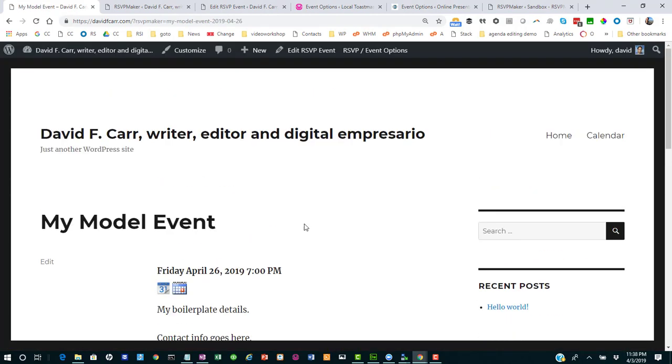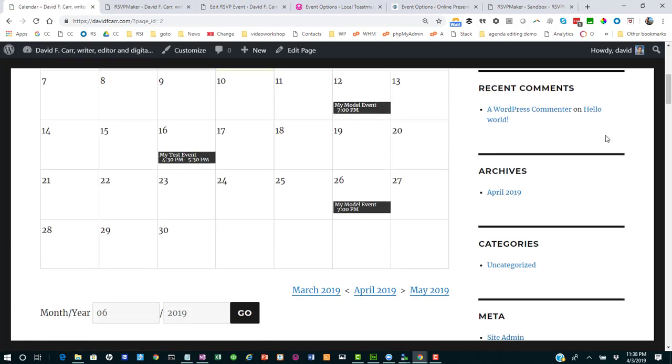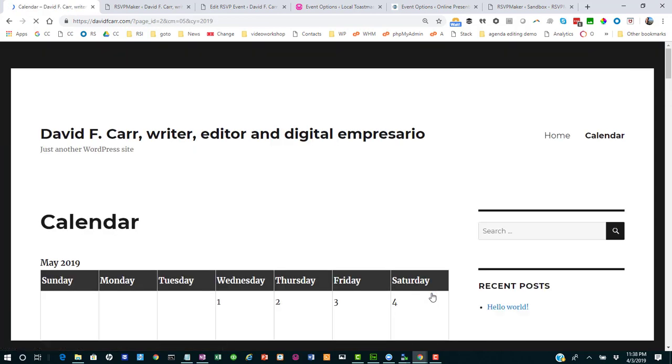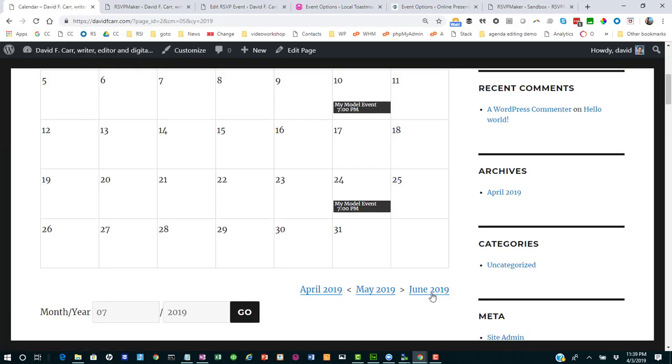So there's the individual event. If you look on the calendar, we'll also see that these are all projected out. Here are Friday events. If we went into May, we would see a couple more Friday events, and so on through the year.